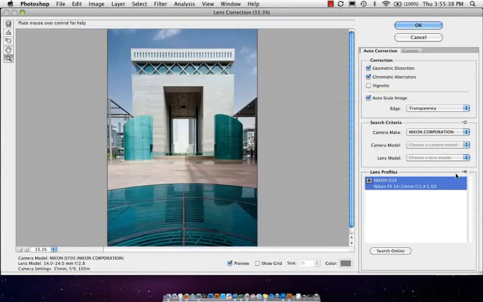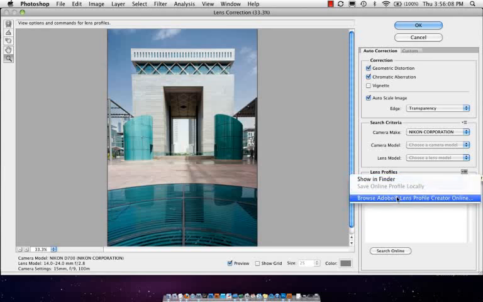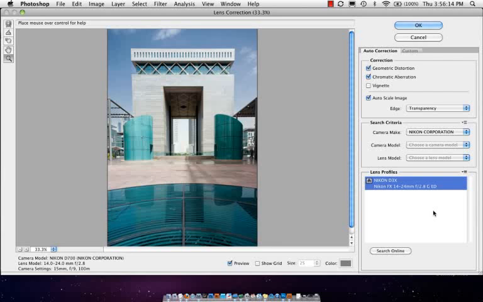All right, so a couple other things, not necessarily of vital importance, but for the most part, there's going to be a lot of lens profiles available. So you generally shouldn't really have to change anything here. Photoshop should read things for the most part, but if you'd like to get more into it, you want to create your own profiles, or choose different profiles, you'll see here that there's different camera makes, different camera models, all these different things. If you click on this little pop-out list, you can see Browse Adobe Lens Profile Creator online. And what that's going to do is take you to a website where you can actually download a profile creator, and you can create your own lens and camera profiles and things like that.